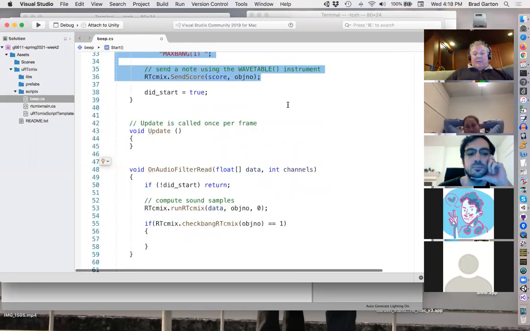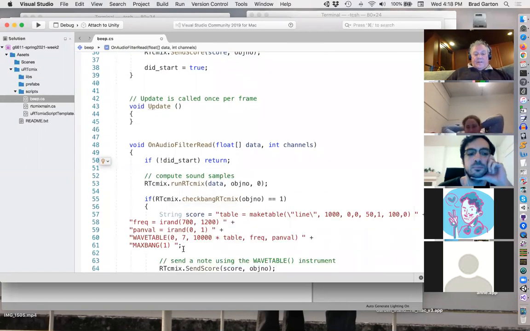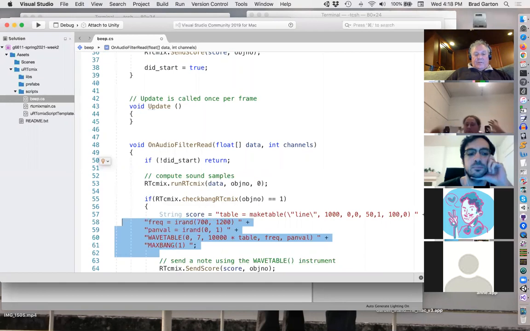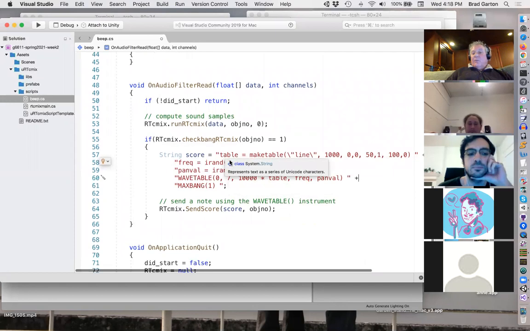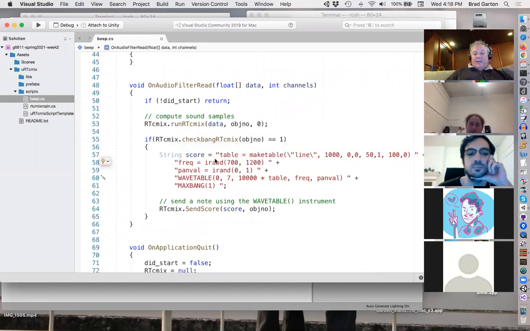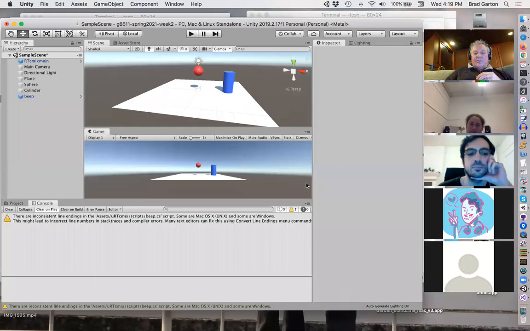So let's simply copy that out and put it down in here. Again, I'm a freak for keeping things looking nice and formatted. That'll work because when it sees a bang, it will then say, okay, here's my score, send the score. It'll do everything that we wanted it to do with that bang coming back around. Now, we're going to tidy this up a little bit in a second. But let me just make sure that it's working.